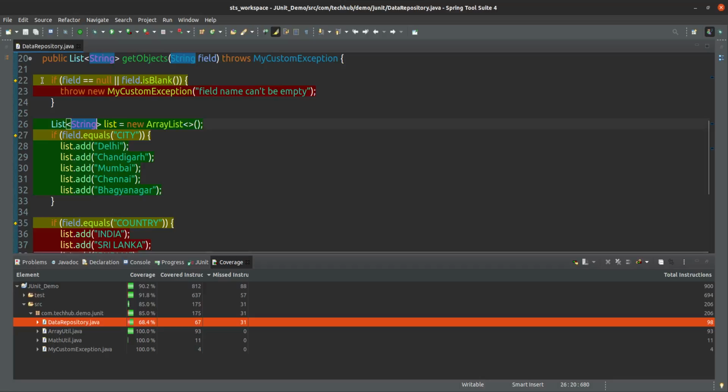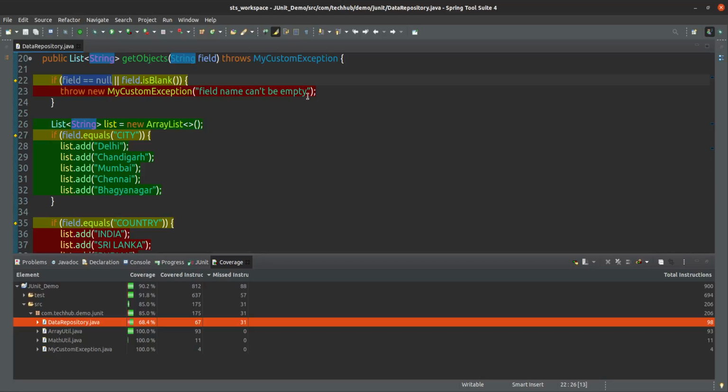And what is this? It is yellow, that is partially tested, because here some branches are there. If you see how many branches there are in total, 4 branches are there. How? See, one branch is this one, field equal null.